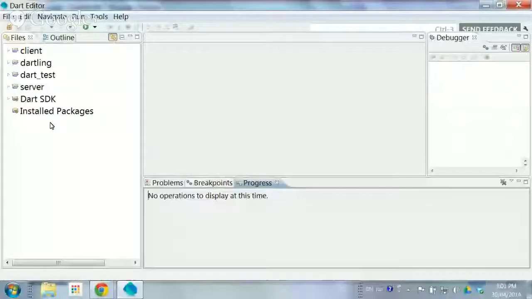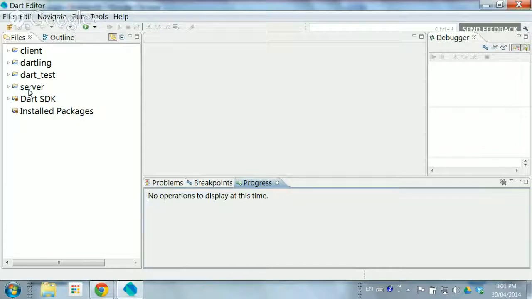Okay, so let's go into the screen sharing. We are now in Dart Editor, and the application now has two subfolders, client and server.